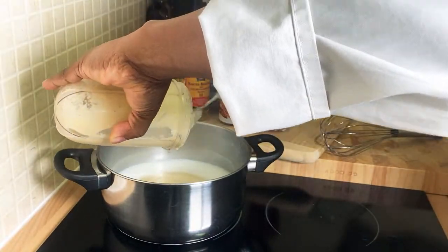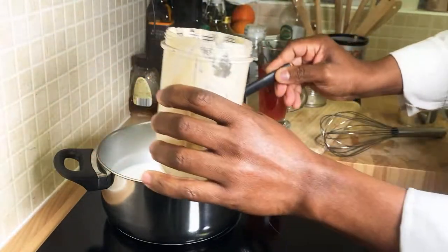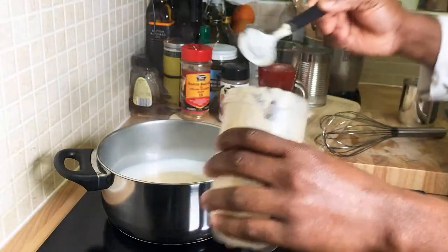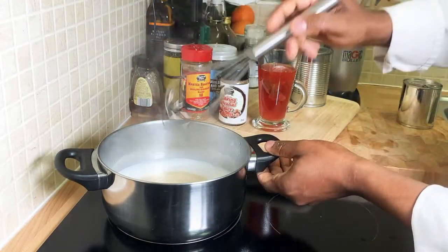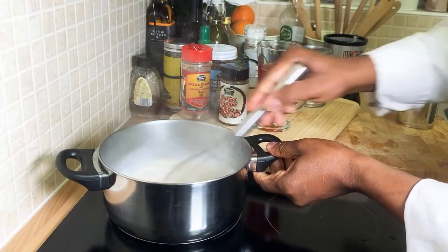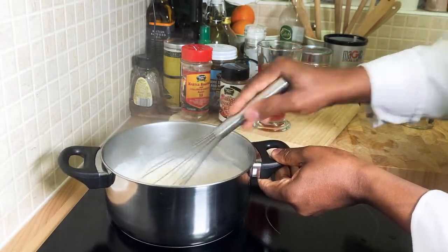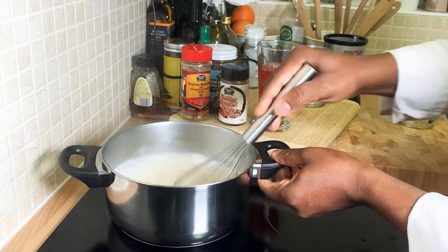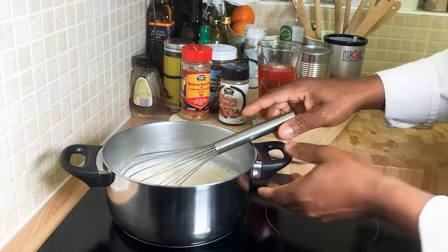A lot of people may be allergic to water and all them things. They are allergic to green banana and all them stuff there. But if you're allergic to any of these things, just try and work around it, alright? So we want to give it a whisk. And that is lovely. Alright, that is just amazing.